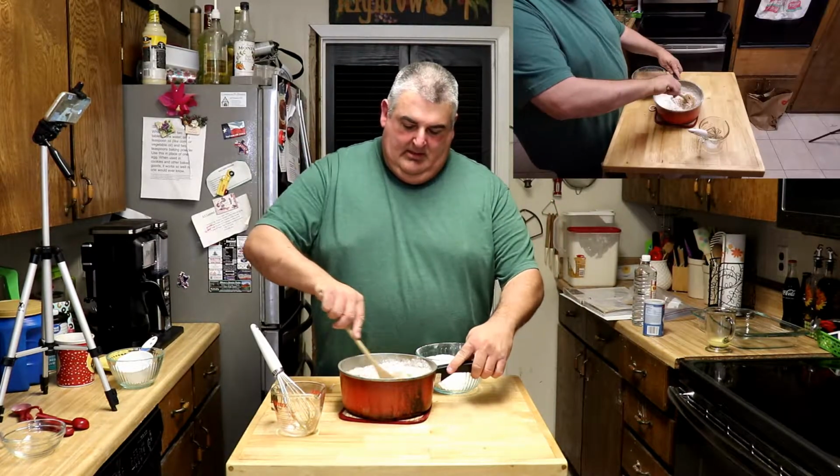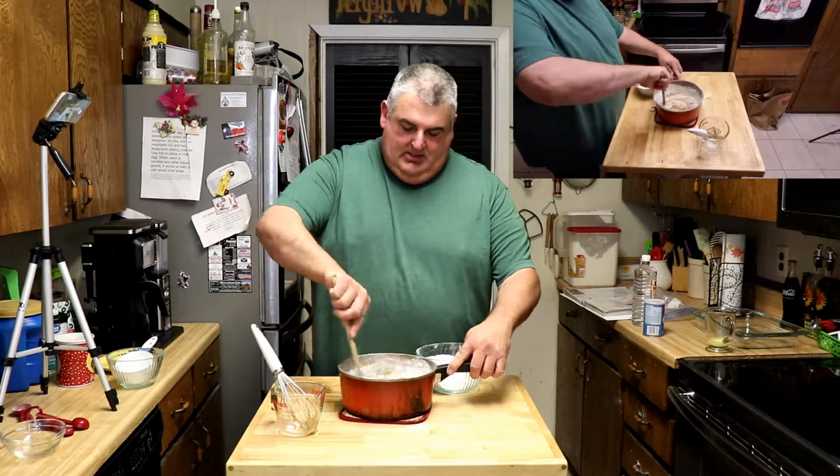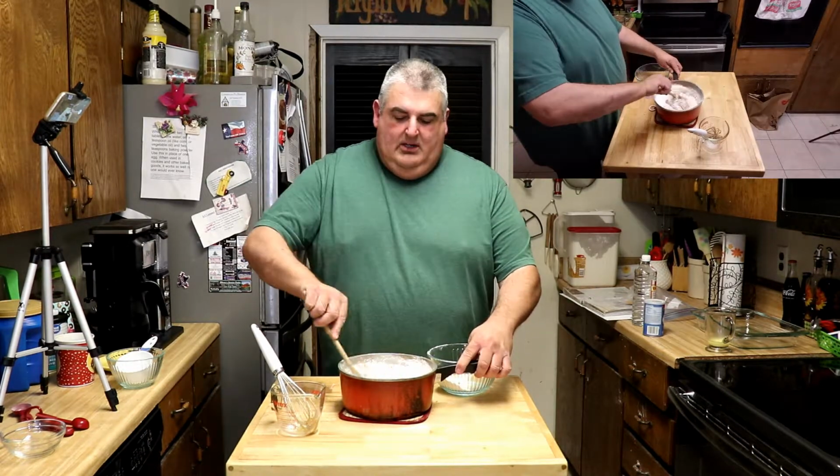Say goodbye to your whisk and hello to your wooden spoon. It will help keep you from making a mess as much. And a little bit more flour. This really is quick and easy. Your kids could do it.